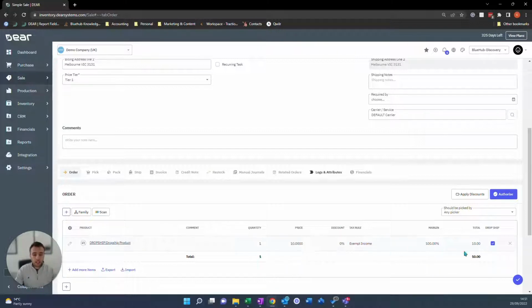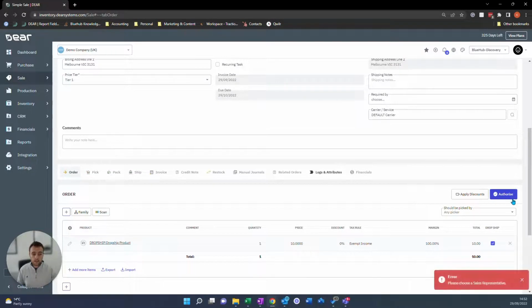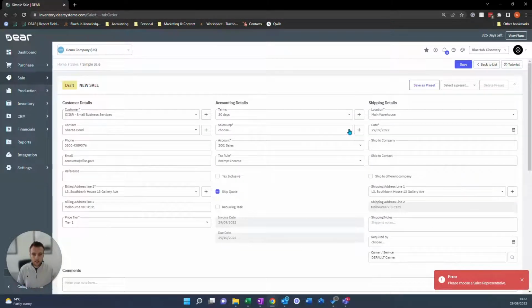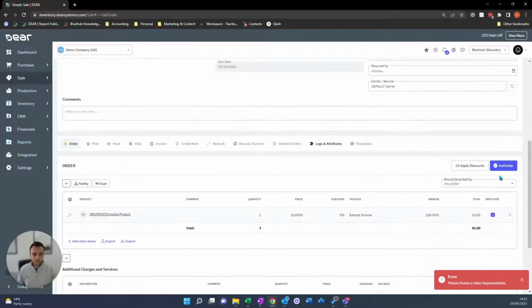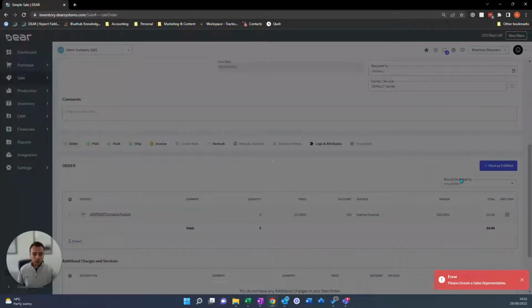When we select our product, we can inform the system of the quantity and ensure we have a price in there. As you can see, we've got this dropship box on the right hand side. If we decide to untick that, then it's just a normal process. We're going to source this stock ourselves and fulfill that order ourselves. If we click that box, that's informing Dia that we wish to dropship this item. If it's always dropship, it will always be ticked. If it's optional, it will give you the choice. Once we're happy, we can select Authorize. Make sure we have a sales rep. Authorize that product.